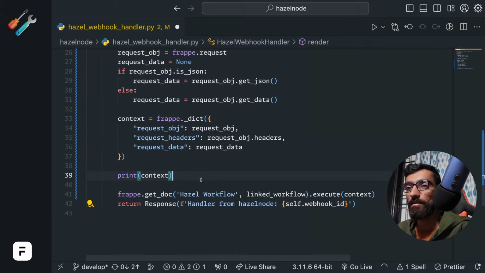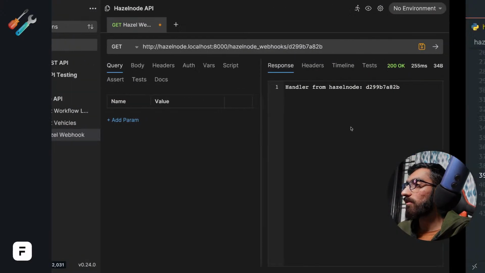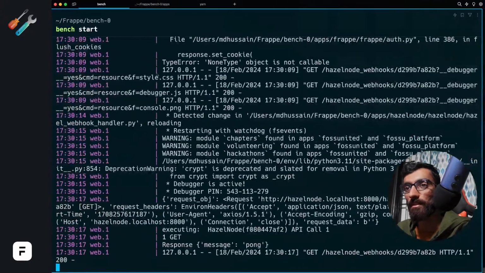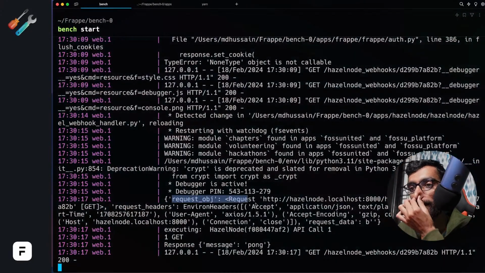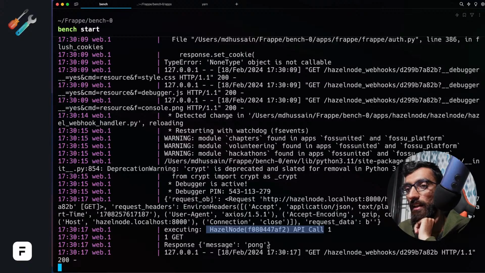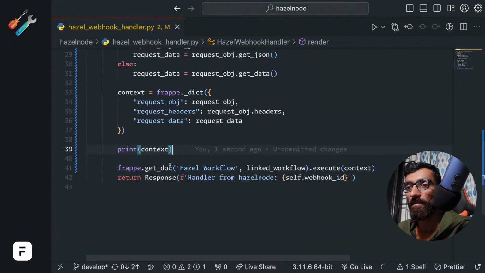Yeah, that makes sense, because we have taken over Frappe, so it doesn't parse it automatically. That's fine, we can check bench console. Yeah, so it has the request object, it has headers, that is cool, and it executed and got the request pong, so everything is working at the base level.